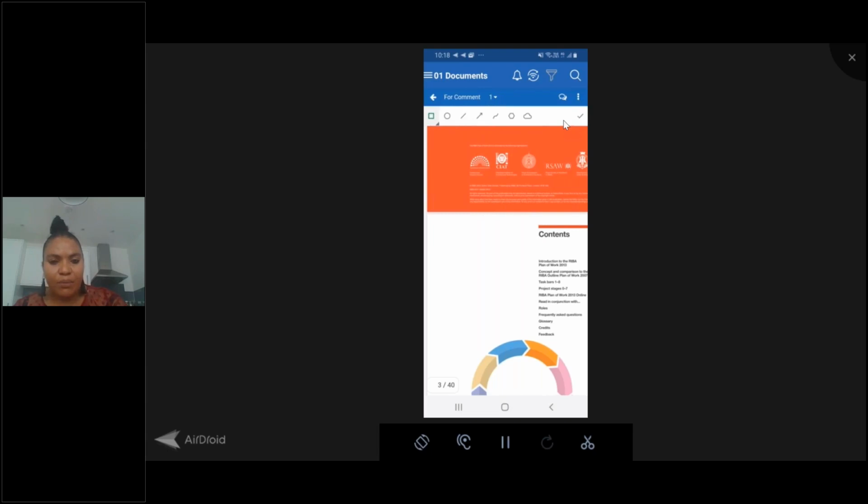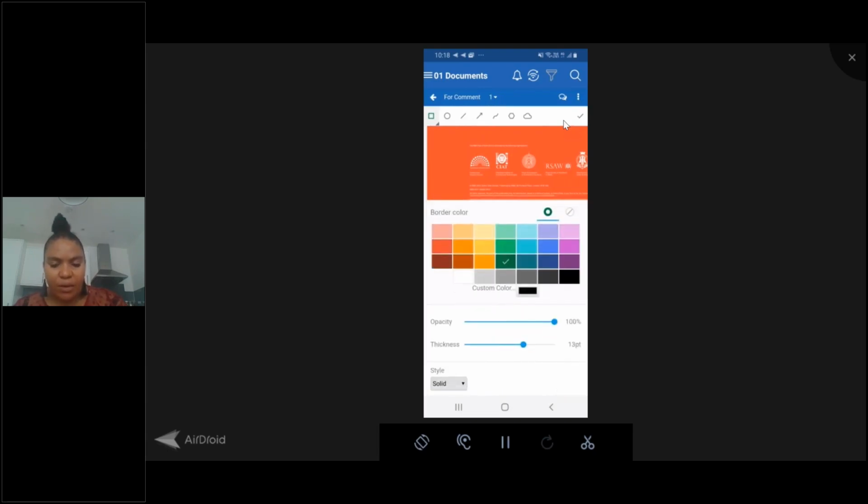Now an icon has appeared, which is the rectangle. The rectangle at this point is chosen for green color. If I wanted to change that, you just simply go in and select the one you want. The thickness of this rectangle will be a 10 or an 8 at this point, okay? So we'll leave that.